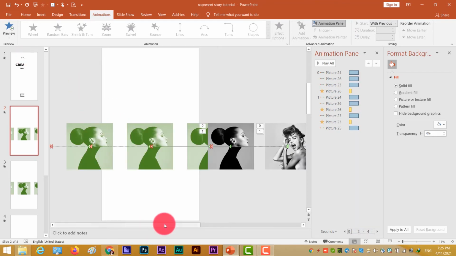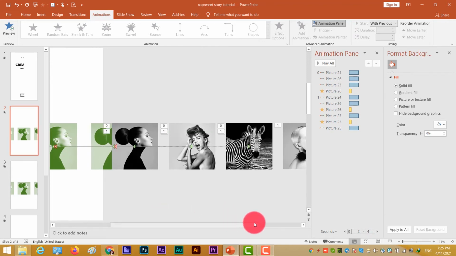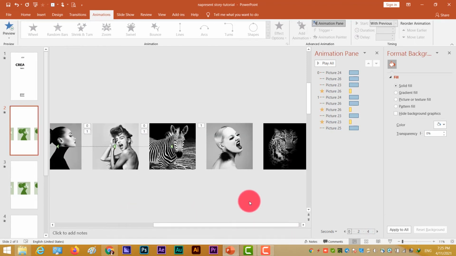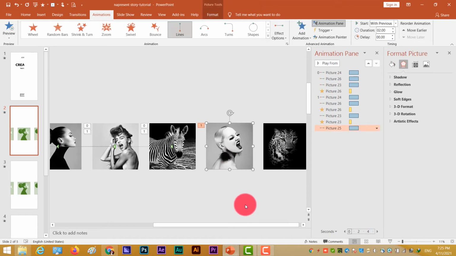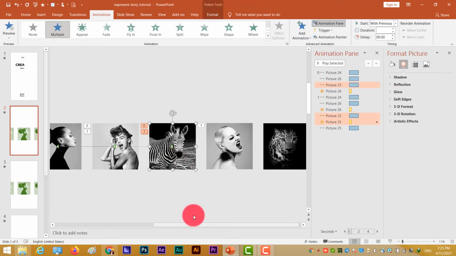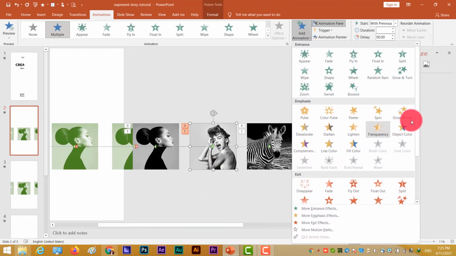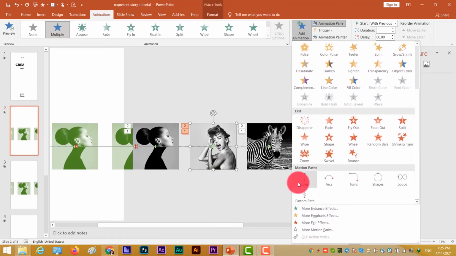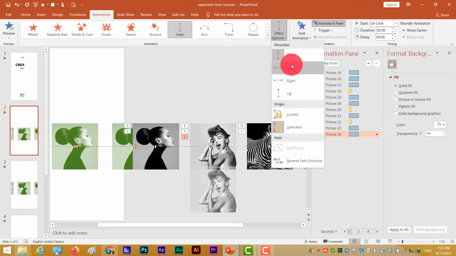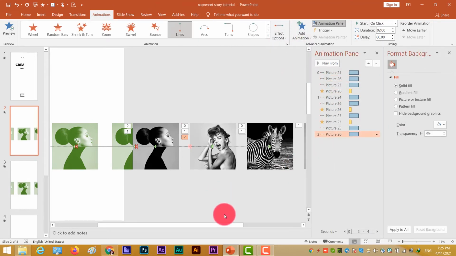Now it's time for the second click. This time when I click, I want this animation to go away, so I give it another left animation. It's going to be start on click.